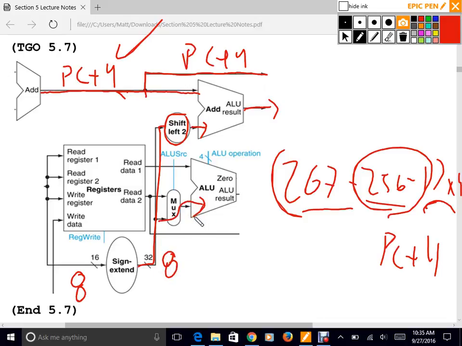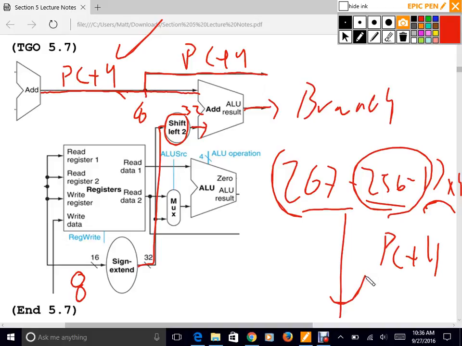We would want to add 8 if it was an I-type instruction, just for add immediate, right? But what's actually happening is we go here, it's 8. It becomes 32. 32 plus PC plus 4 gives us our branch address, which is actually what we're physically calculating. You see that? That's why you have to do PC 257 minus 256 minus 1. Because the 8 that we're getting out here is the result, because then we're multiplying it by 4 and then adding it to the program counter.